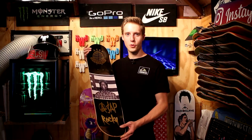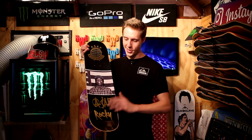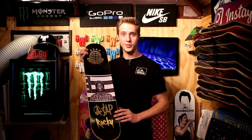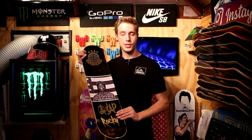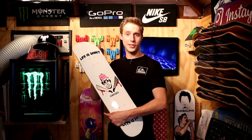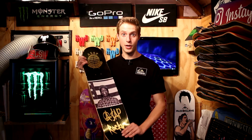So overall, pretty cool, awesome looking skateboard graphic. We got ASAP Rocky on here, one of his famous album covers. ASAP Rocky in gold on this really awesome black to gold flake vinyl. This is one of the first times I did use this vinyl; the only other time I used it was for a very small section on the Era Skateboard Challenge. But really sweet skateboard overall. We got the Slump God on top and now ASAP Rocky. So I need to do a graphic with this stuff very soon for the top graphic, of course.